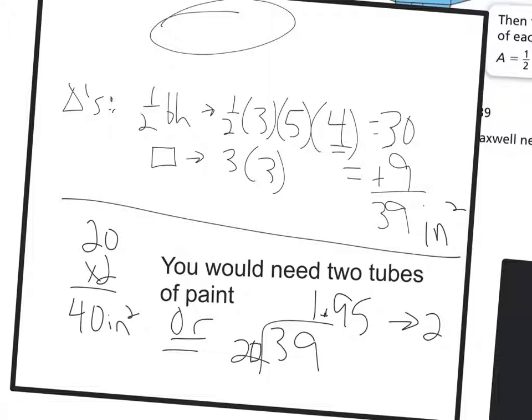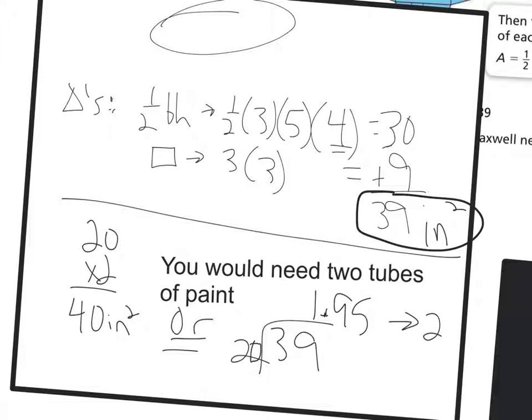So 2 ways of doing this. One way, once you get the 39 square inches as your surface area, you could divide that by 20. 39 divided by 20. How many 20s do you need would tell you how many tubes of paint you need. It would be 1.95. Probably not going to be able to go to the store and ask for 1 and 95 hundredths tubes of craft paint. They're not going to squeeze paint out of the tube for you. Okay, you're going to have to buy it by the tube and just have a little left over.